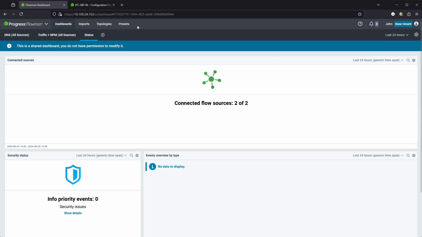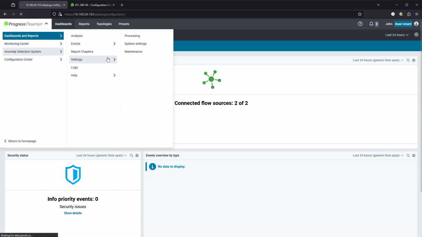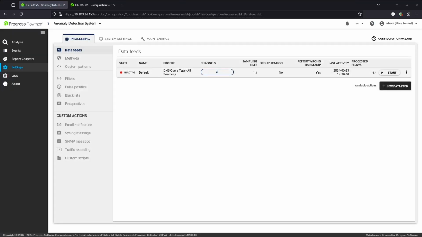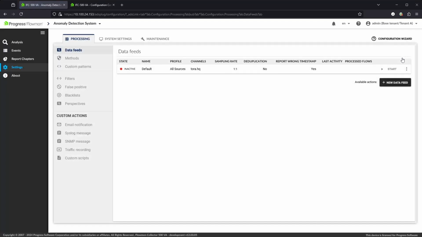And if we go to ADS, there is actually nothing different. So if I'm on the base tenant and I go to ADS settings, I will see my configuration where I have an inactive data feed. When I switch to tenant A, I won't have any configuration there because I haven't done anything yet in this tenant configuration.